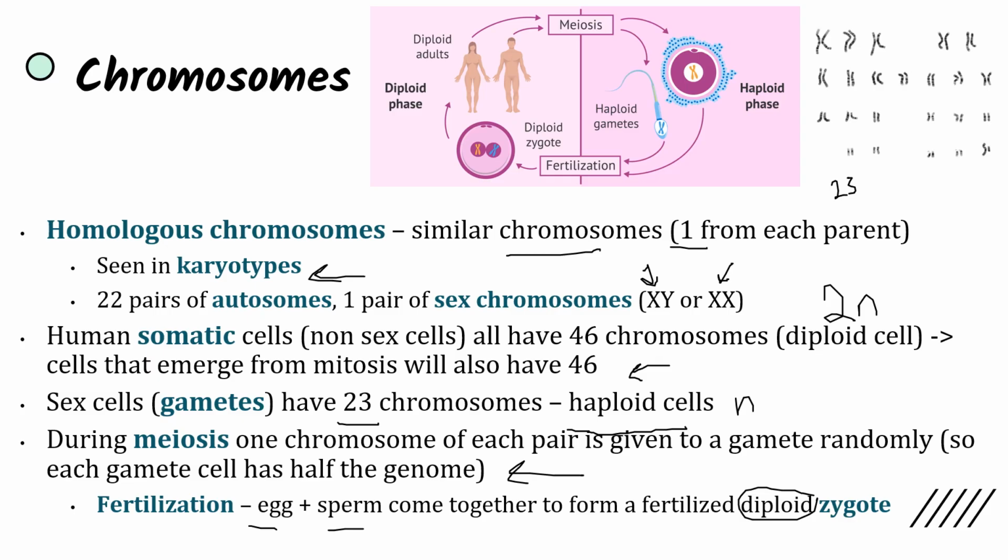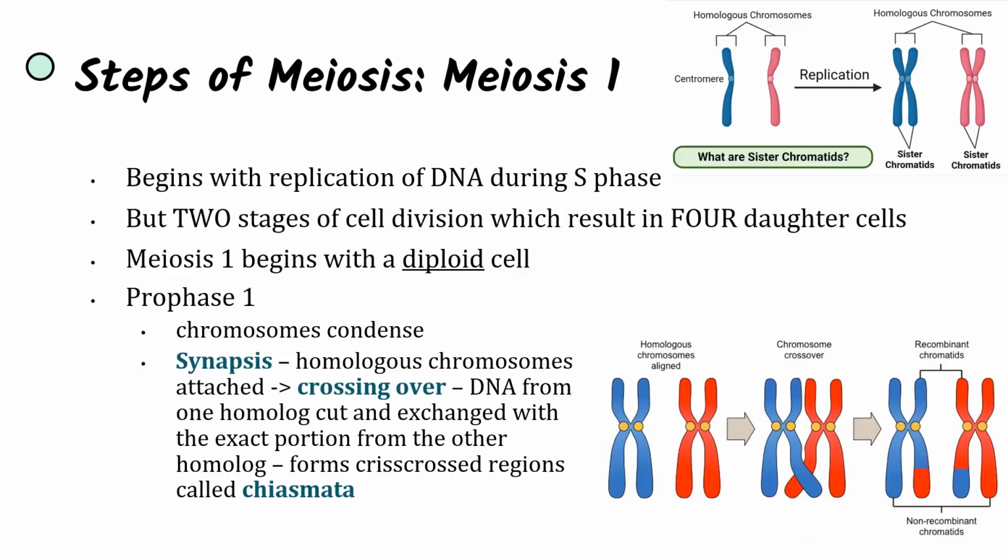So you can see up here, we're in the diploid phase. We have diploid cells, we're diploid adults, then we go through meiosis, and now we've got our two sex cells, our two gametes, that are then going to be fertilized to go back to a diploid zygote. Like I mentioned in the objectives, meiosis takes place in two series of steps, and the first one, very intuitively named, is meiosis 1.